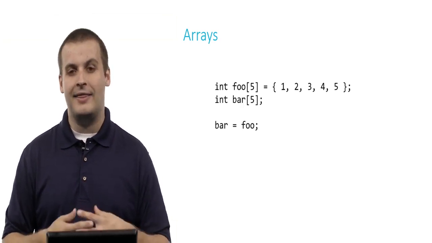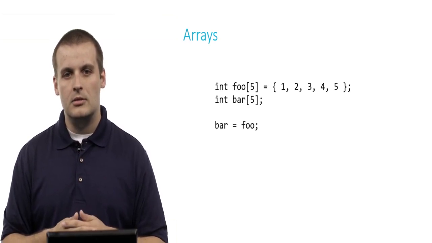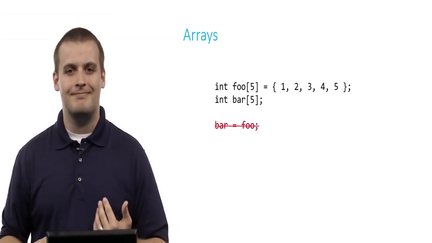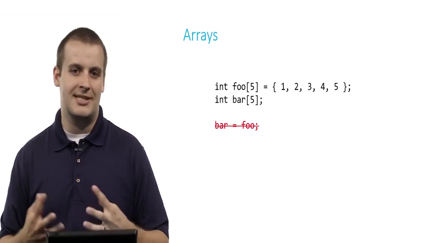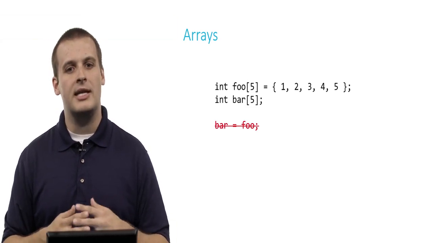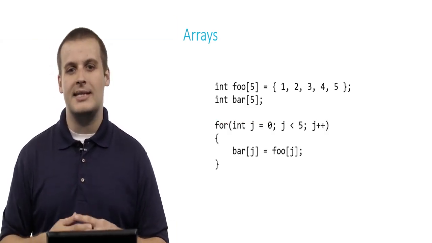So for example, if we had this line of code, or these couple lines of code, would this work? Well, no, it wouldn't, right? Because we're trying to assign foo to bar. That's not going to work because it's an array, and we just described that that's not legal C. Instead, if we want to copy the contents of foo into bar, which is what we're trying to do here, we would need a syntax like this.